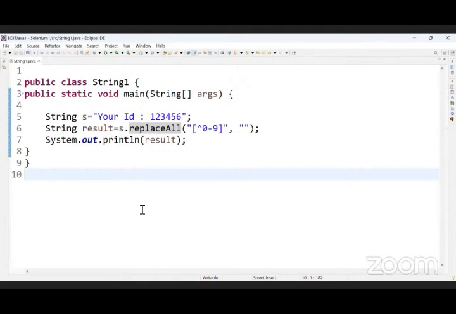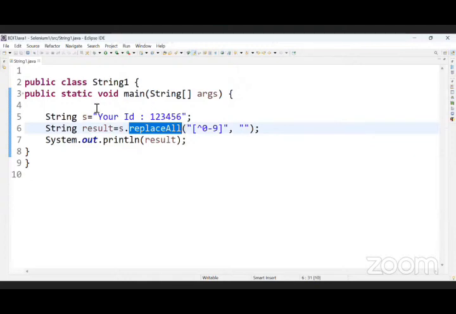Why would you write String and then a space and S? It's a variable. You are creating a variable, declaring the string. You are holding your value in this variable. S will not stand for string.